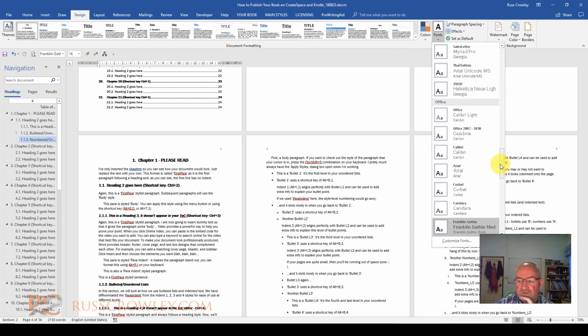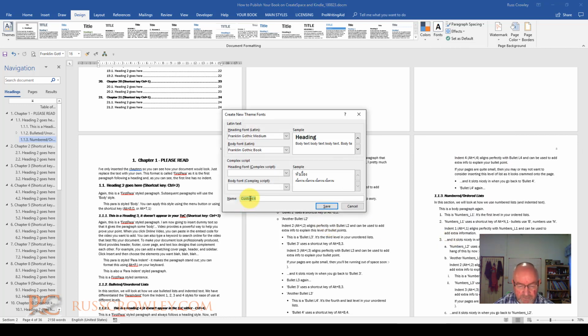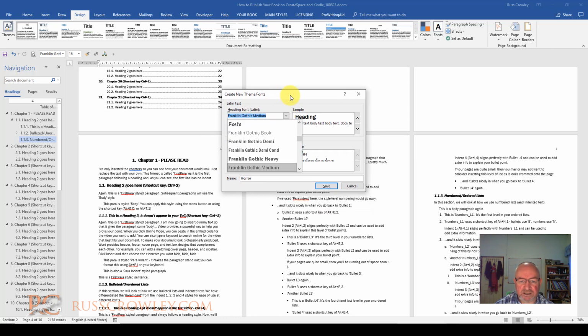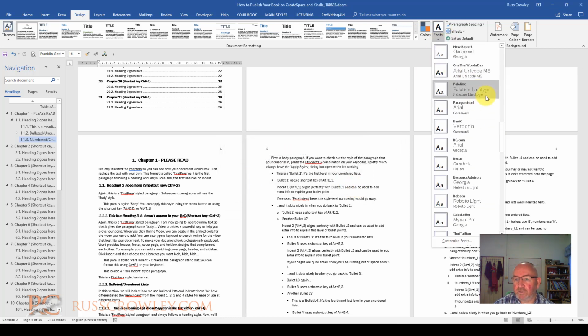But let's say, for example, you wanted to create a horror book. Now I loaded this last night, and I've created this font set by just going in, typing horror as the name, and then I select my Latin text. You can even do complex script if you like, but if it's a book in English, then there's no need for that. And that's all you do, and then you'll save that font set. That's how we create these font sets.